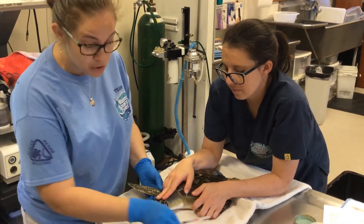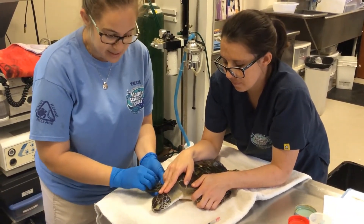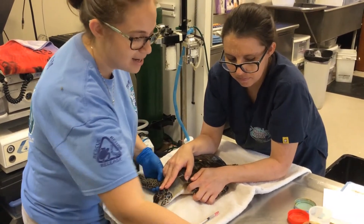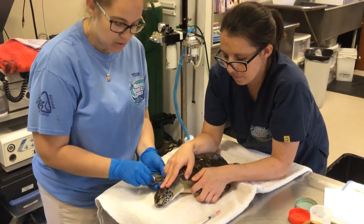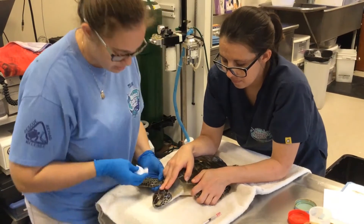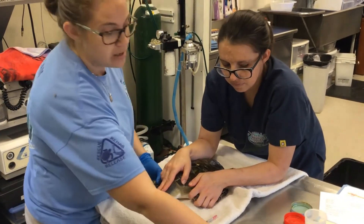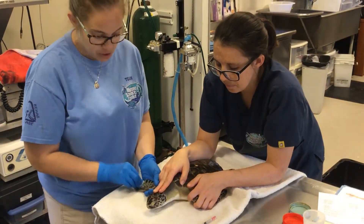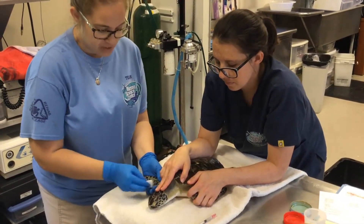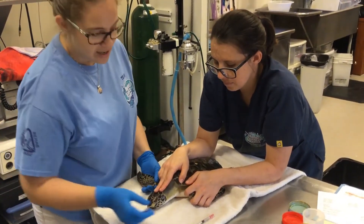What I'm doing now is cleaning off the right front flipper — that's where we're going to place the tag. This tag is similar to a microchip that you would put in your dog or cat. It is not a satellite tag, so we won't be able to track Zucco once he leaves us here at the center. But what this chip does do is that if Zucco were to restrand again, or a research vessel encountered him, or eventually becomes a female and found nesting, groups with PIT tag scanners would be able to identify that Zucco was at one time with us.